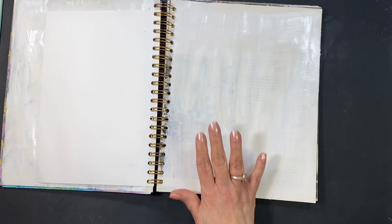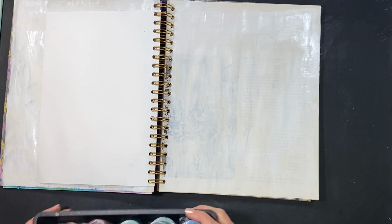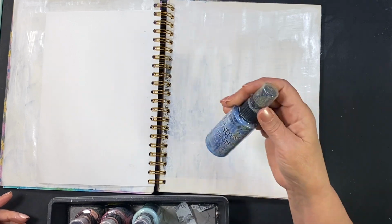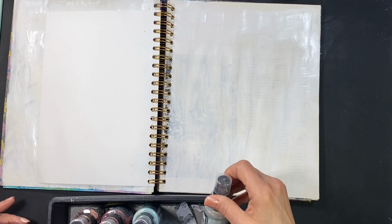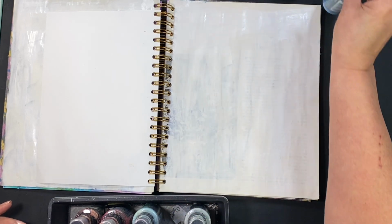What I was trying to figure out is what color I wanted to put on my background. Looking around, I think the easiest way for me to put color on there is going to be using my distress oxide sprays. And I really only want just a few colors on there because it's only going to be in the background. You're not going to really see it. So I thought I would use that.